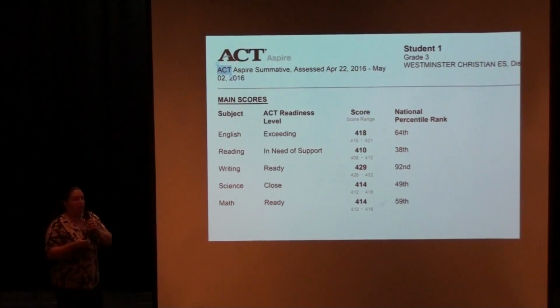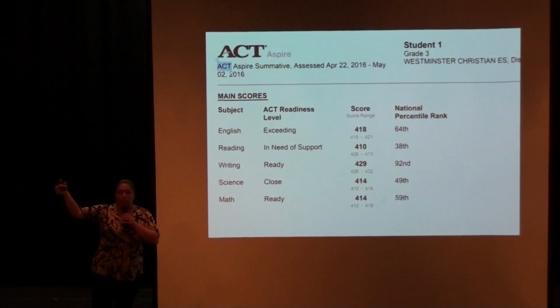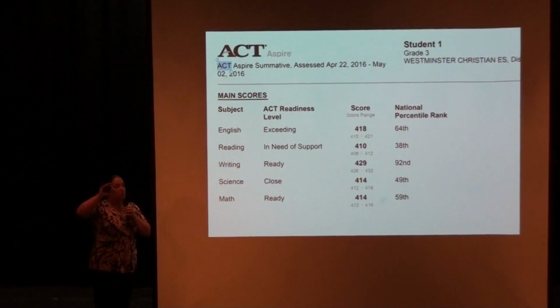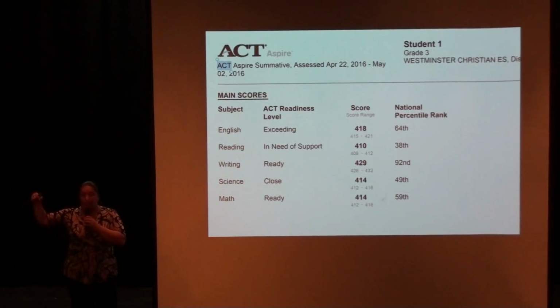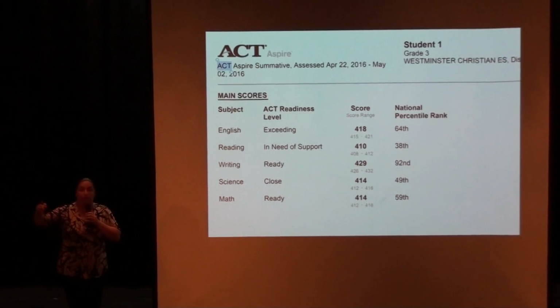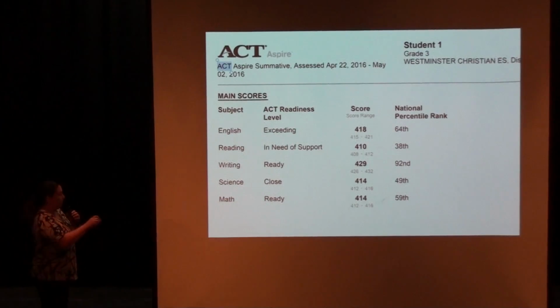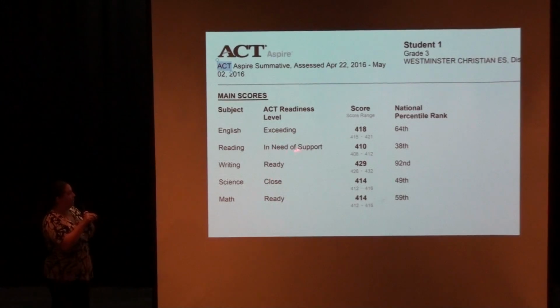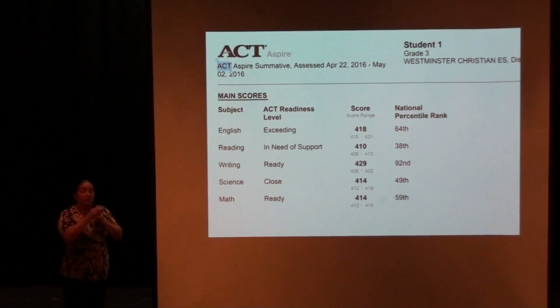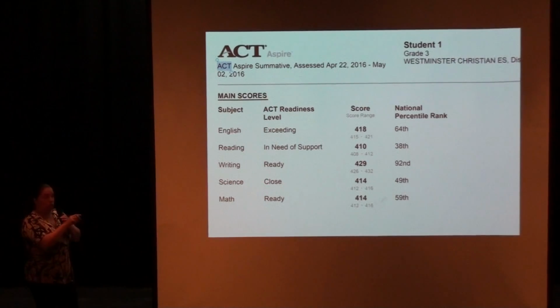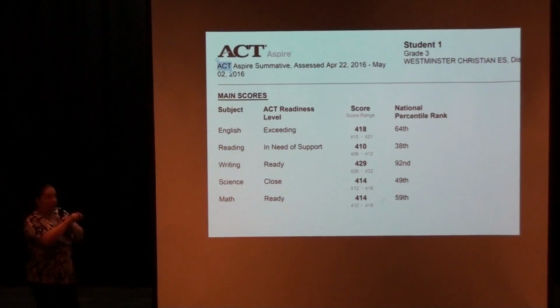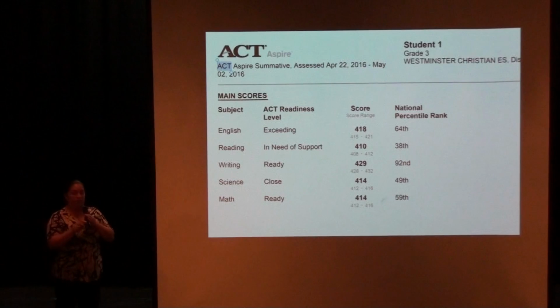Now what does that mean? The ACT that the students take in 11th grade, there are a specific set of standards that you want your child to be progressing towards to make sure that when they take that test in 11th grade, they're proficient. They score well enough that any college will go ahead and accept them. Now when you're looking at the ACT Readiness Level, it'll tell you they're in need of support. That one is one of the lowest levels that ACT reports. They're close, so they're getting to that point of being ready. You have your ready level, which they're okay.